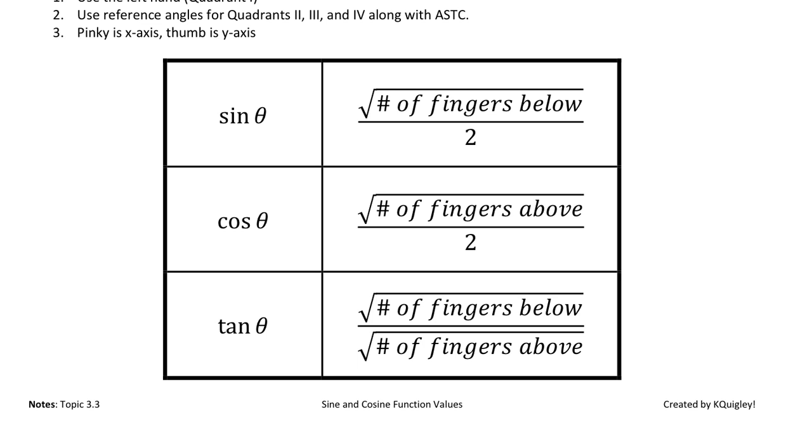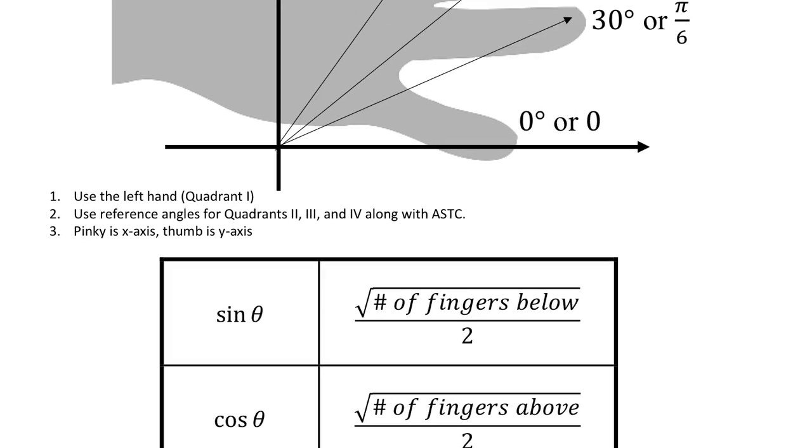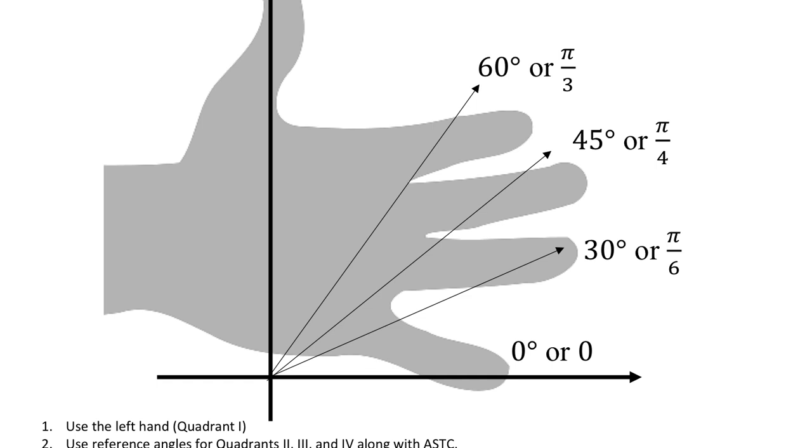Anyways, we can do all of the quadrant 1 trig, which then extends to the other quadrants with our left hand. One thing I want to add to this page before we go on is the color scheme we've been using from our unit circle. Pi over 3 has always been the green line, if that's helpful for you. Pi over 4 is the pink line, and pi over 6 is the blue line. So we are doing all of these values from your unit circle. There's the same color scheme, so it all looks the same.